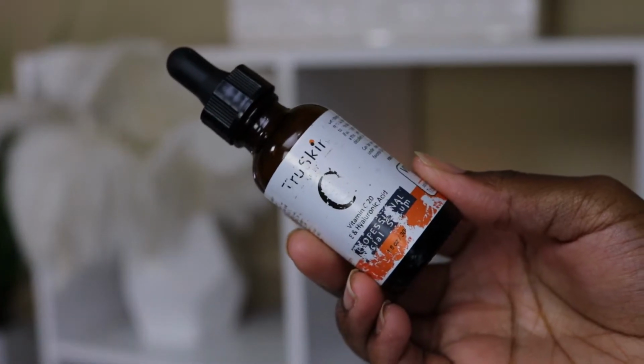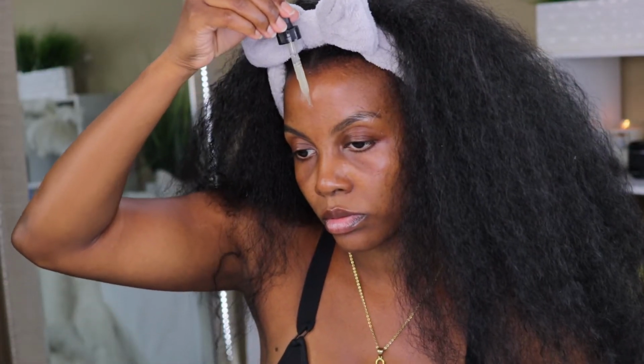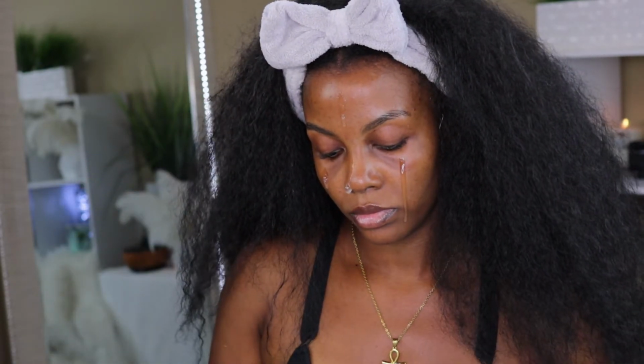Next, we're going to be going in with this True Skin Vitamin C oil. This is going to be a toner for my routine. This is one of my favorite products. Not only is it easy to apply, but it applies really well and leaves my skin feeling smooth and soft. It also brightens and improves any dark marks that are on my skin.